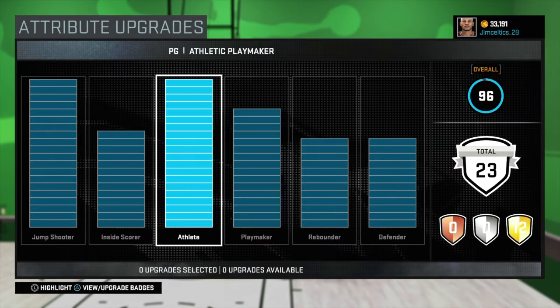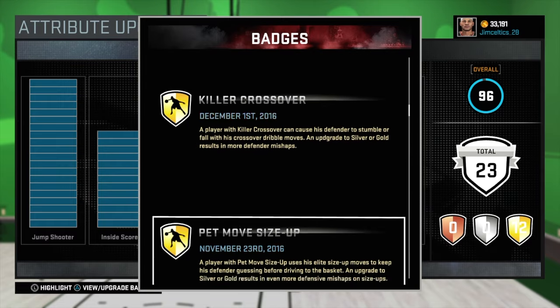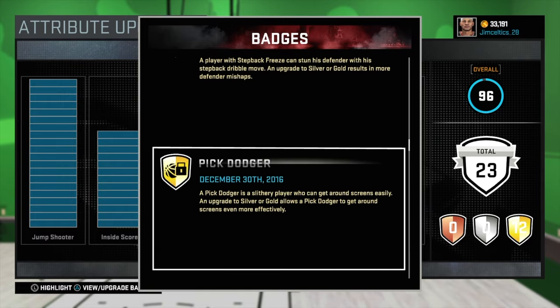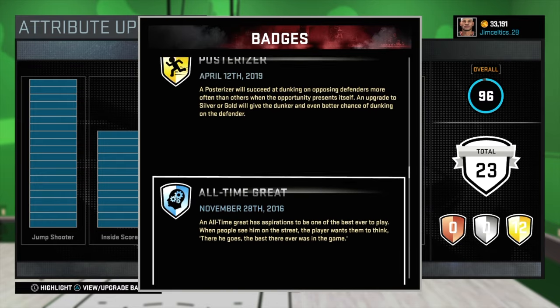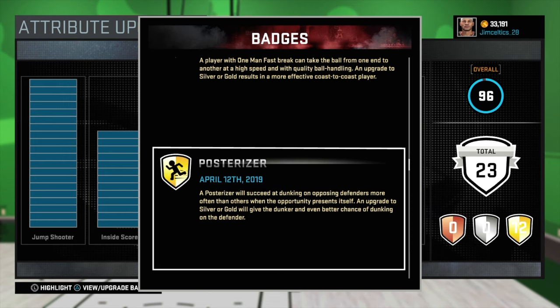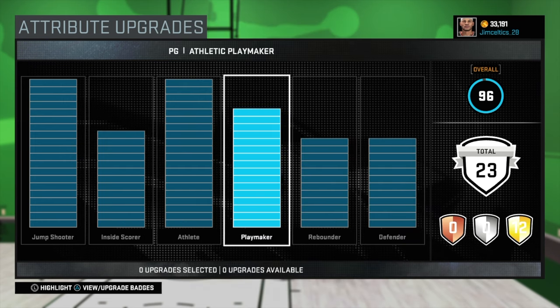So after that, guys, this is what I have. I'm an athletic playmaker. The number one thing you need to have, guys, if you want to dunk on people and make them fall over, is the Posterizer badge. If I were you, I'd go get it if you want to get some cool contact dunks, man. It's fun.